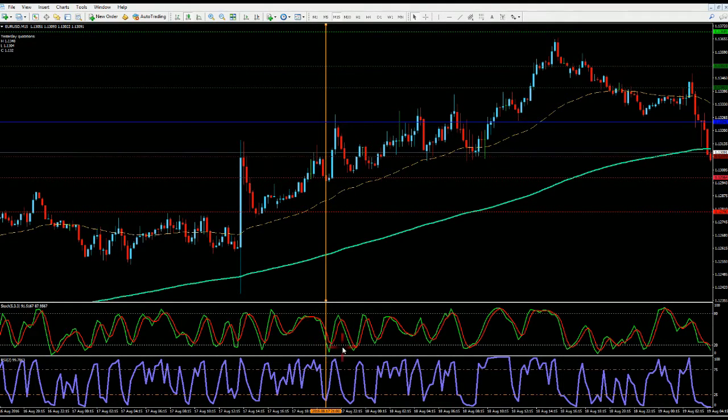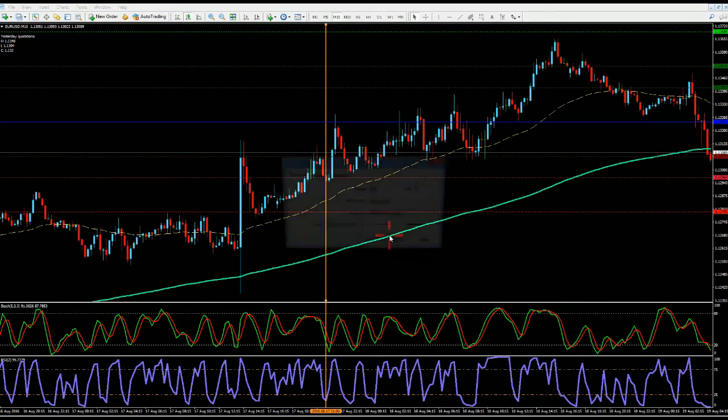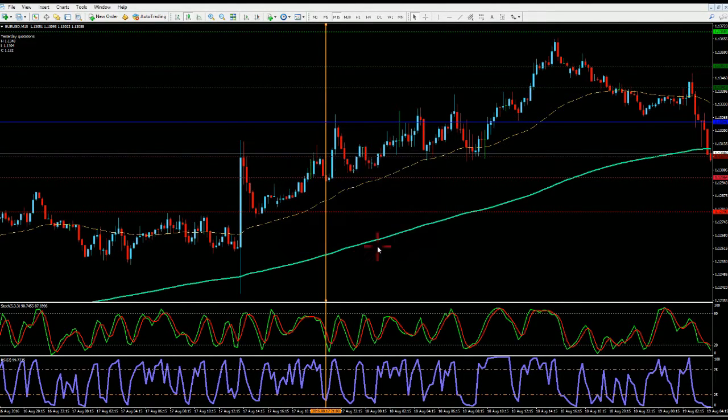You see it's oversold. It's below 20 or at 20. And RSI is at 25, and in this case even below 25, so it's oversold. You have the higher low, and your price is above the moving average 200, which is this one. That means the trend is going up when your price is above the 200, and if there is a distance, that means the trend is strong. And also your price is above the 50 moving average.